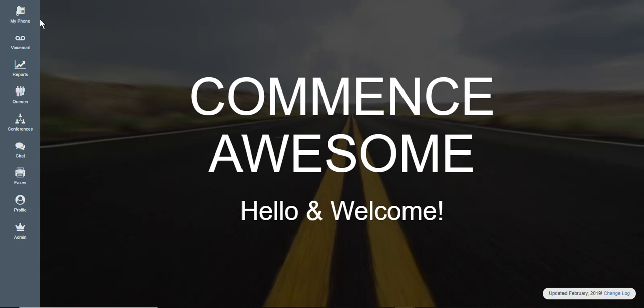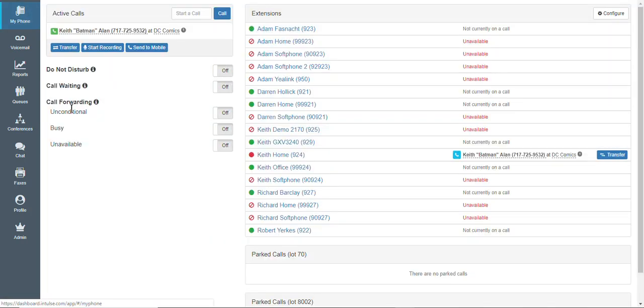Going back to the dashboard screen, you're going to see that with the integration, not only does the caller ID show up, the phone number, as it's displayed in that particular person's caller ID registry, but it also translates it into the logical name of how that person is represented in the Wealthbox database. And if there is a nickname entered, it will display that as well. As you can see here, this particular person's name is Keith Batman Allen. Clicking on this would open up that person's record in Wealthbox.